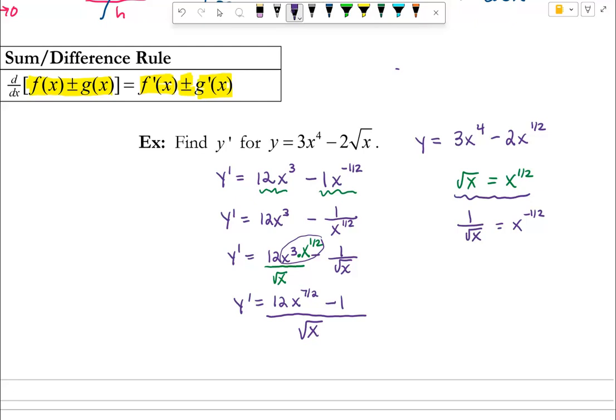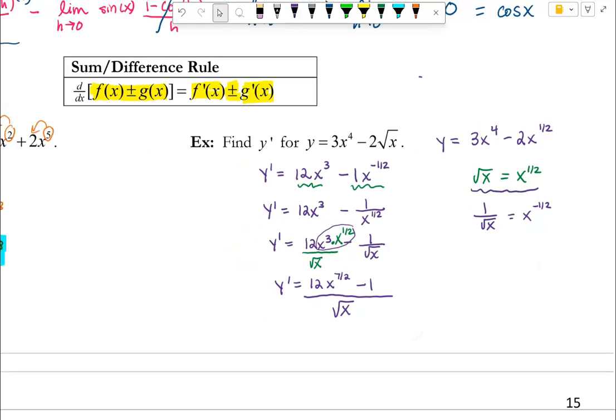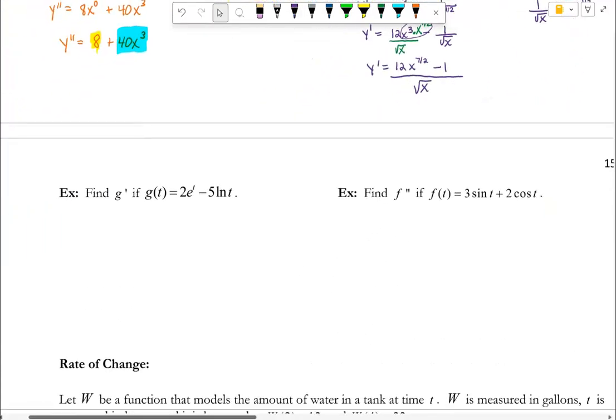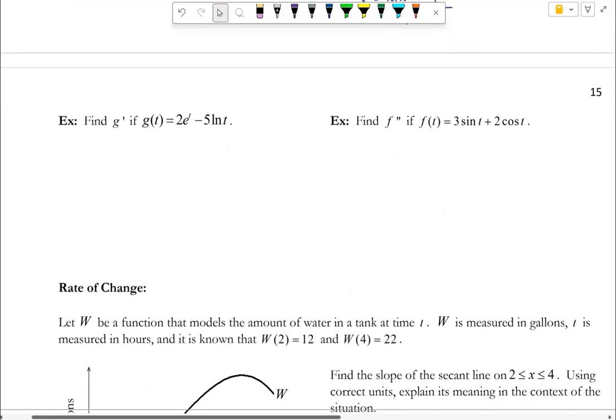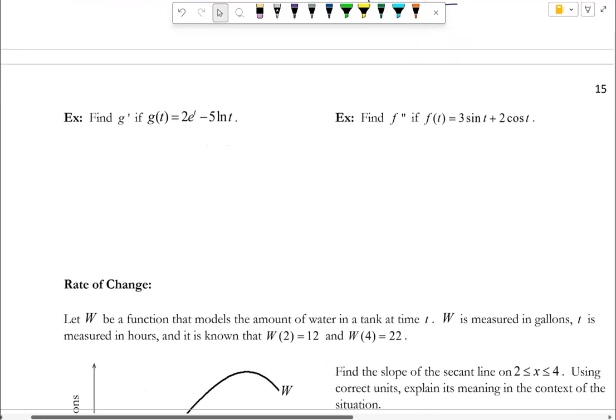However, if your exponent is anything else, like 1/3 or 7/2, we're just going to leave that as a rational exponent. That is how we tend to see these things when we are working with AP. All right, on the next page, we are going to just do a couple more practice problems. So I would encourage you to pause the video and work these out for yourself and then check.